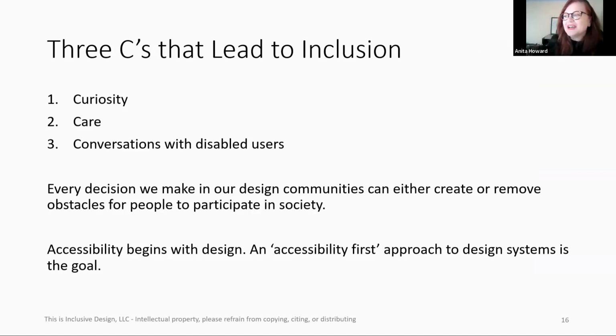And in our introduction and the key takeaways, I had said that you'd already accomplished the first one, which is curiosity. Simply by joining and being open to learning a bit more about inclusive design and how that can actually be a welcome mat to invite everyone in from all backgrounds, perspectives, and different ways of navigating and using design. You've already done that by having curiosity, by joining, by listening or watching to the replay. And that can segue really beautifully into care.